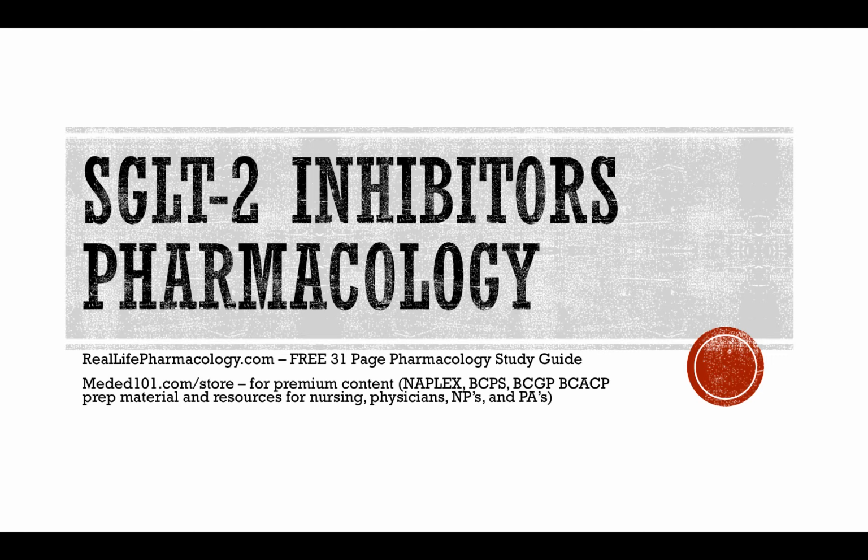So finishing up on drug interactions, SGLT2s fortunately don't have a ton of drug interactions, so that's definitely a nice thing with these medications. I tend to think about the side effect profile with this class of drugs. So I mentioned the mild diuretic type effect. If you've got a CHF patient, for example, maybe they're on metolazone and furosemide to help get that fluid off, adding an SGLT2 inhibitor could potentially further increase the risk of dehydration. So that would be something that we would obviously need to watch really, really closely.